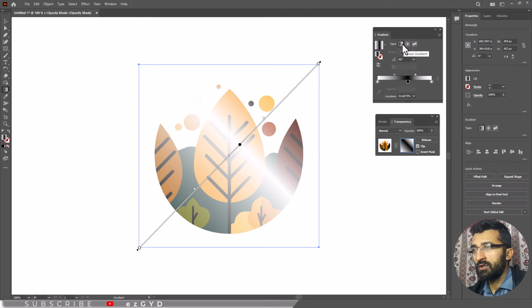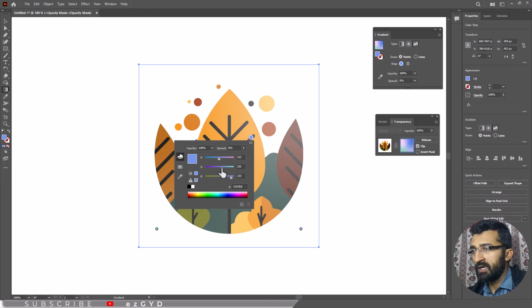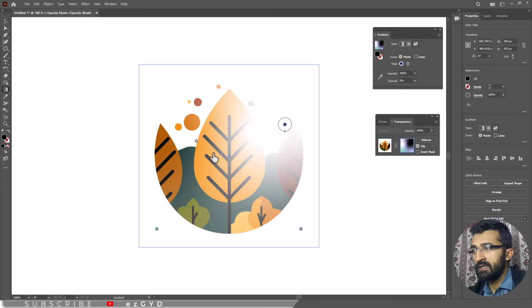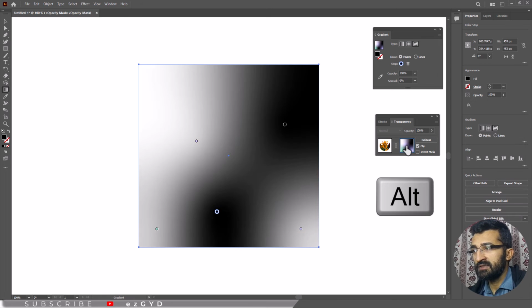Another thing to notice is you can edit the gradient you applied anytime you want. You can also change the type of gradient after applying it. The gradient can be changed using the gradient panel. Let me select Freeform Gradient and then adjust these points, position and color. The black area will be transparent and white area will be filled. You can also create new points by simply clicking the empty area. If you press and hold the Option or Alt key, then you can easily adjust these gradients.